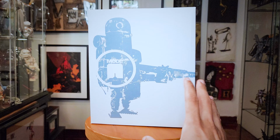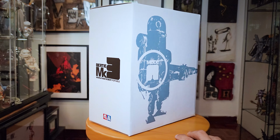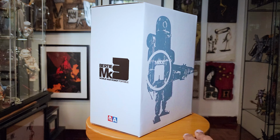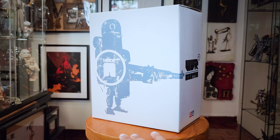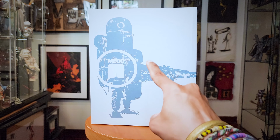I really don't know what the story is behind these robots or what they do in the lore, so if anybody knows, drop me a comment, I guess. I got this off from a toy show. It was like a flea market kind of deal, and this guy was selling this robot in the midst of all his stuff, and I got it for a deal. It wasn't a great deal, but it was manageable. I rarely come across something like this in the wild. With that being said, let's take a gander at this little robot.